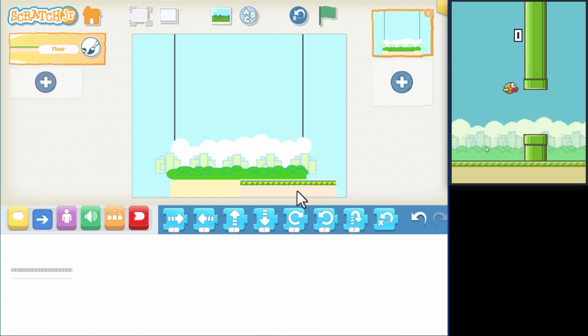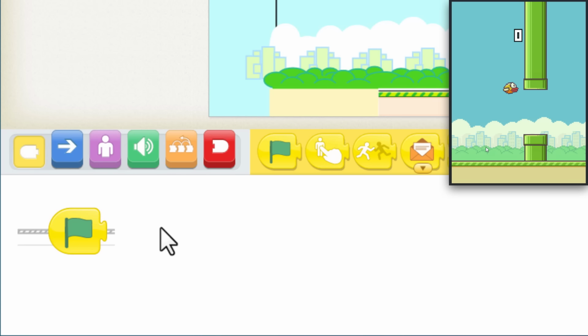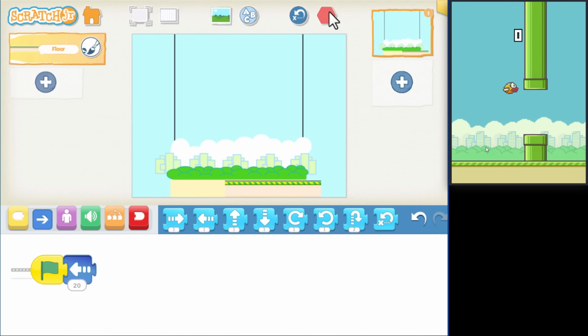Do we have a when green flag click block? Aha, there's the little beauty. What a reassuring sight. And we'll move left. Yep, but wait. What are the units? Is it pixels? Try 20. And smash that green flag. Whoa, I did not see that coming.